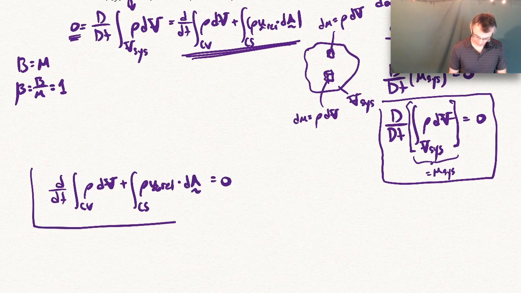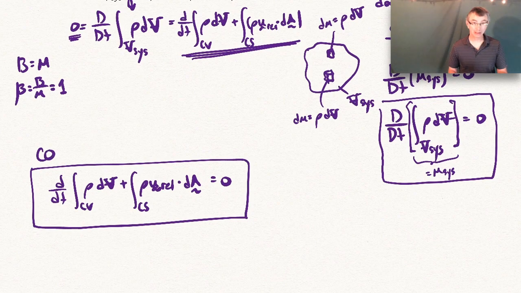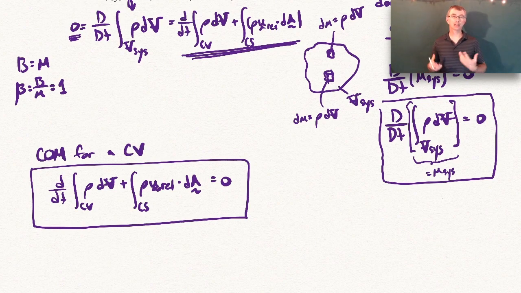That expression is conservation of mass, I'll abbreviate it as COM, for a control volume, abbreviated as CV, or conservation of mass in an Eulerian perspective. So that's conservation of mass. And what we did is we first defined what conservation of mass was for a Lagrangian perspective. Then we used the Reynolds transport theorem and we converted it into an Eulerian perspective.